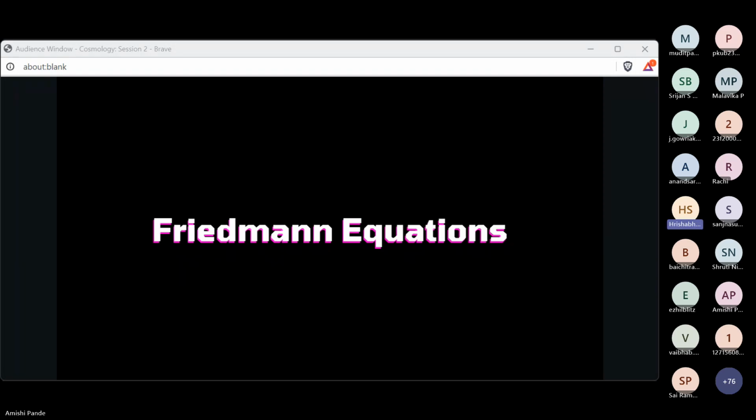Okay, I'm assuming, but will it account for inflation too? Inflation is something that occurred in the early universe, and it is a separate topic altogether. Right now, when we look at background cosmology, to take into account inflation, we need to take into account what exactly the scale factor is a function of. We saw that the scale factor a is a function of time, but what exactly is that function?